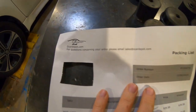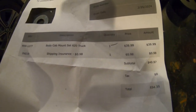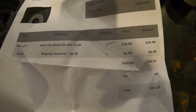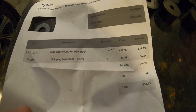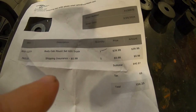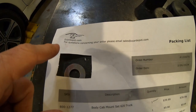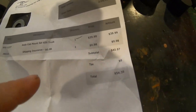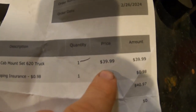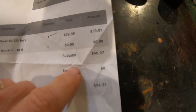So I got these on some website, zcarddepot.com. Apparently they're in Missouri, which is where this truck was last titled. I bought it in Kansas, but the title actually said Missouri. But I've never heard of this company. I thought it was the Z-Car place that Rob guy has in California. But it's not. It's in Missouri. It's $39 with $12 shipping or something.